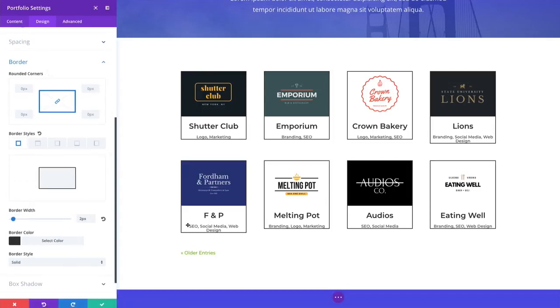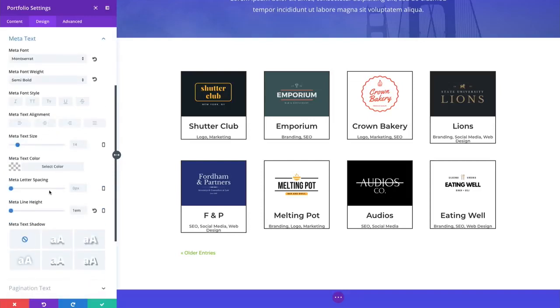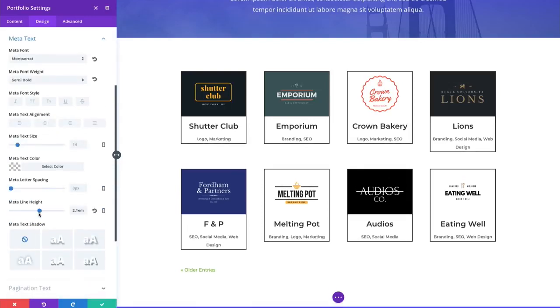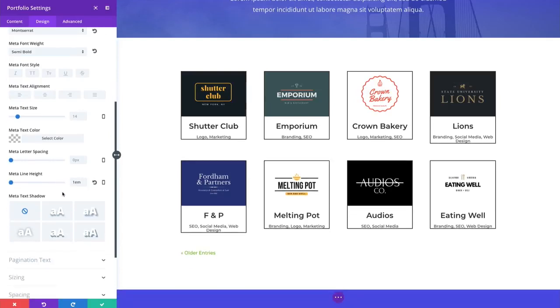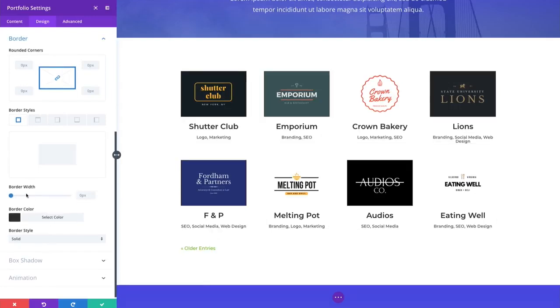I would probably need to go back and give my category some more, or my meta text, I should say, some more line height so that it doesn't look so squished together. But you get the idea. All right, now I'm going to get rid of this border. And I'm going to continue on here.